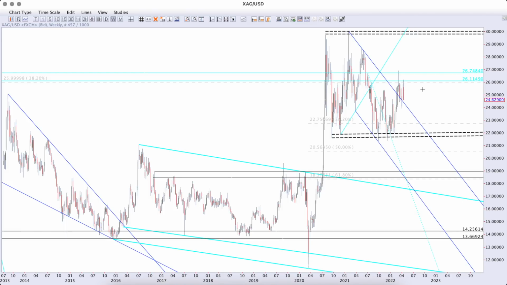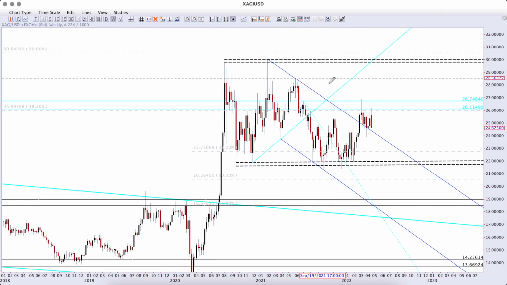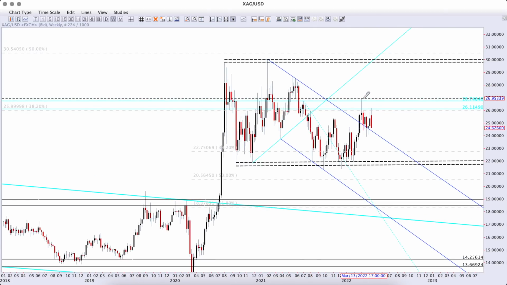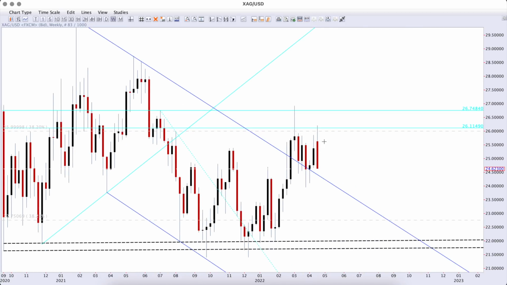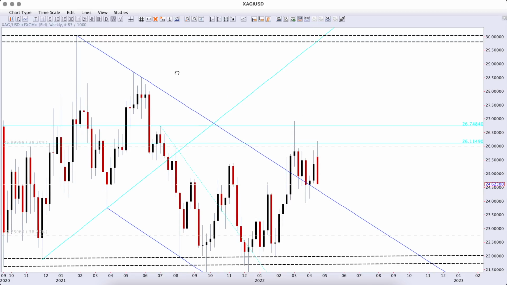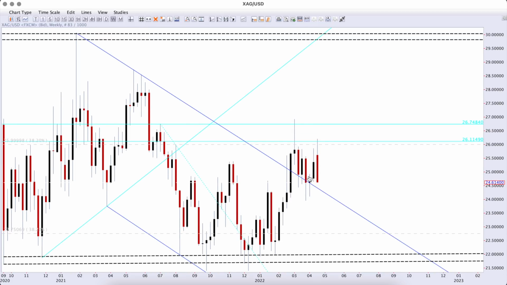So if this is going to repeat, if it's going to be perfect, it's going to be the first week in May that we exceed this peak right in here, this 26.95 or so. So let's watch for it. Thus far, when I zoom in here and look at this type of price action, we can see clearly the market is respecting this broken trend. You had a couple of weeks here where it dipped down below intra-week, even a nominal weekly close below the trend, but quickly reversed the following couple of weeks.